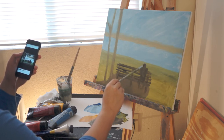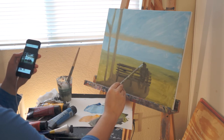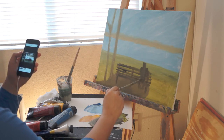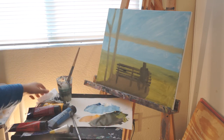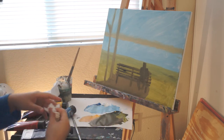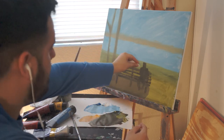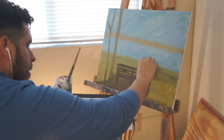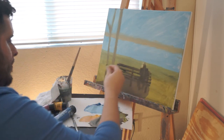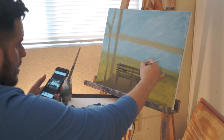Doesn't look like a person yet. It's okay. They could always come back. So if you make a mistake, you could always get a piece of napkin, dip it in water, and just clean it off. But the paint has to be wet for you to do this, so if you see the mistake, you gotta fix it immediately.